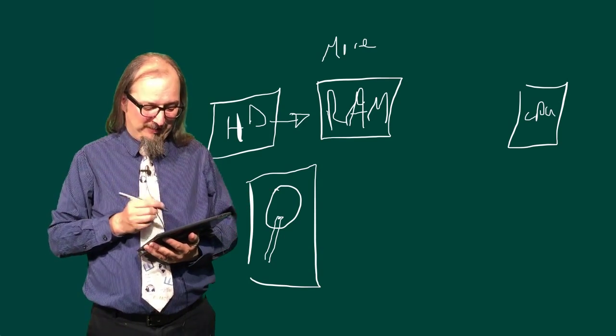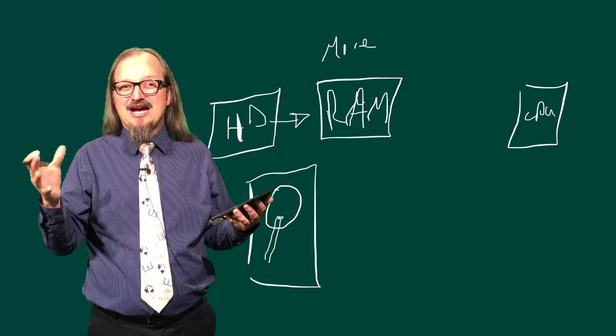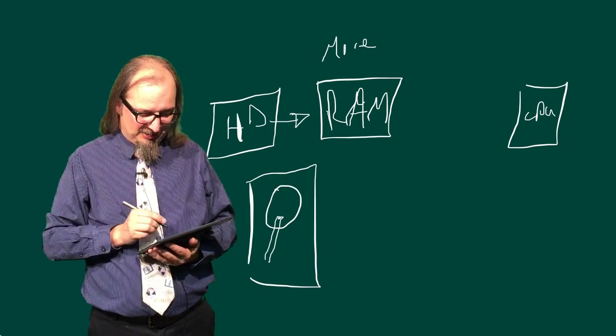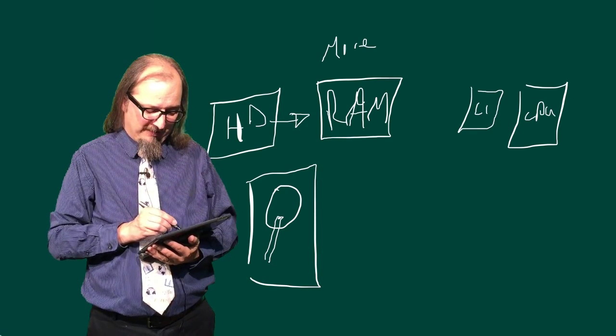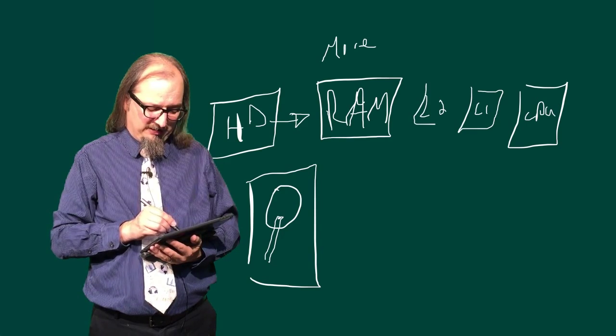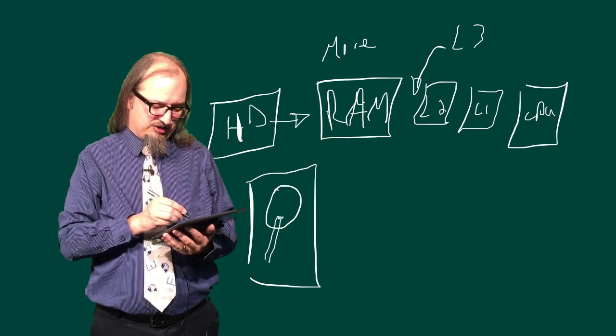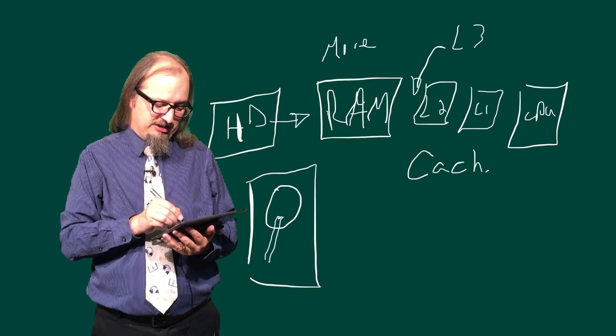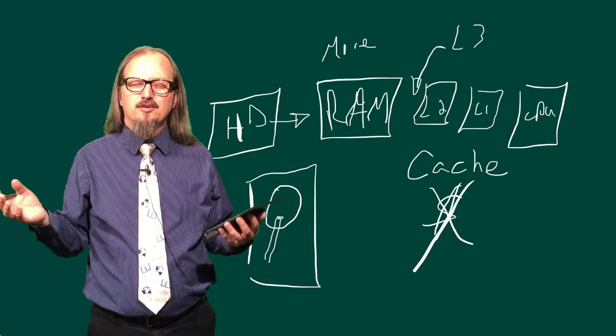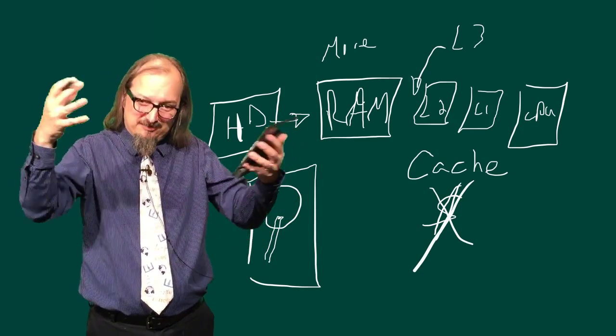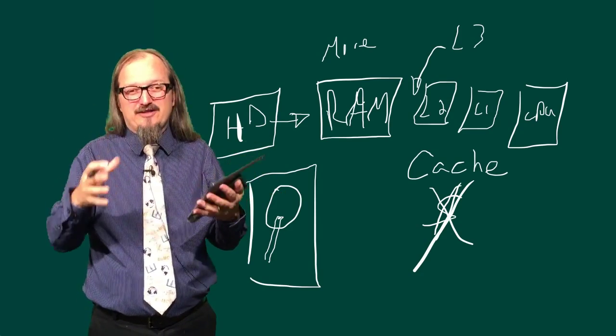Now there's another thing that we need to keep in mind and that's that the CPU can only do one thing at a time. And how does it keep track of what it's doing? So we've got actually a couple levels of cache. We call them L1 and we have L2 and now people are starting to talk about L3. These are cache and when we say cache we mean C-A-C-H-E not dollar sign. So when we're talking about cache it's C-A-C-H-E and it's a place to again store stuff. And I guess this is where we're really working on the stuff.